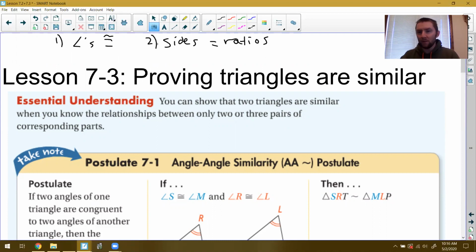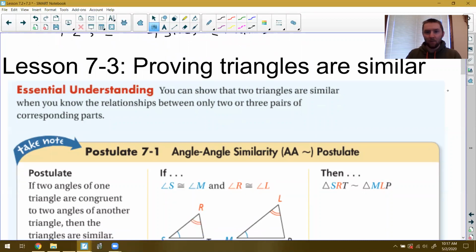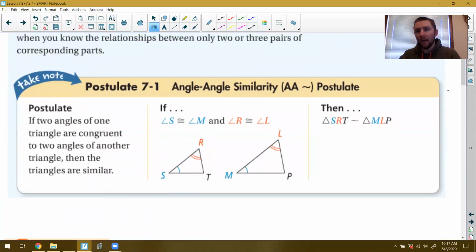And once we prove that triangles are similar, those things are all of course true, but there are shortcut methods to prove that triangles are similar, all right? And this only works for triangles, but we'll go through these three. Your book calls them postulates and theorems. We'll probably just shorten it to these abbreviations, but we're going to talk about how we can more easily prove that two triangles are similar to each other without needing all three angles congruent and all three sides in the same ratio, all right?